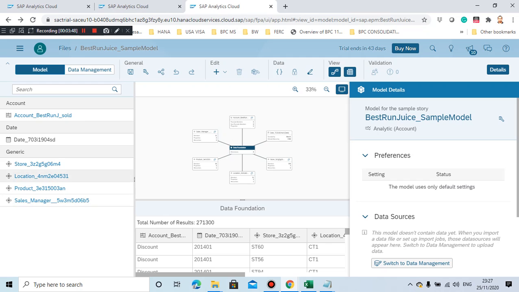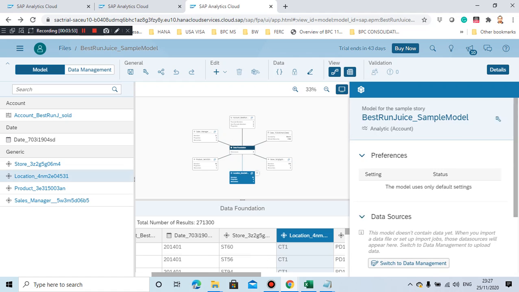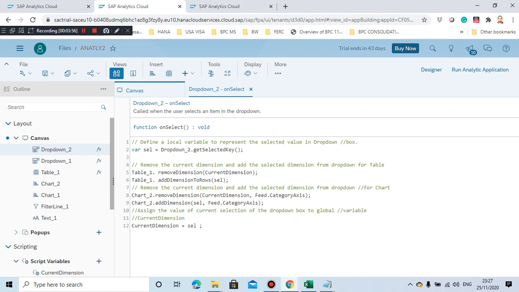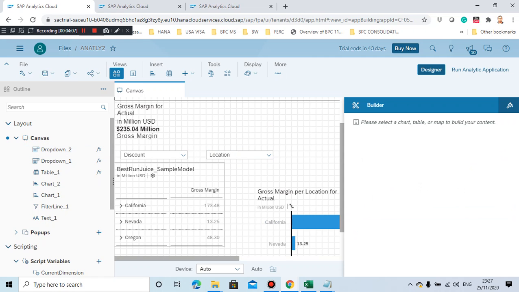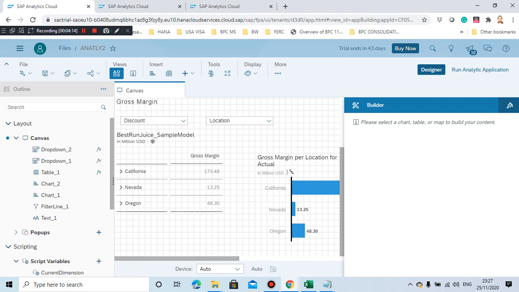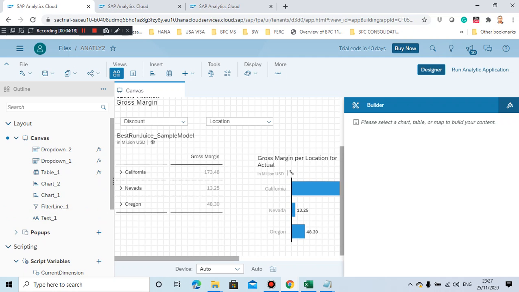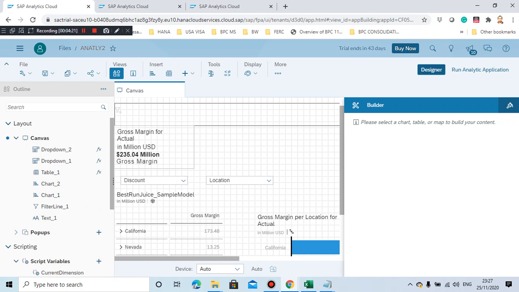All you need to do is copy the IDs of the data model into the ID column here. The text is optional. You can have your own text. That's not an issue there. I've also added some text notes for the layout.